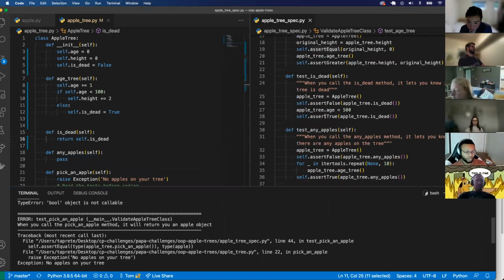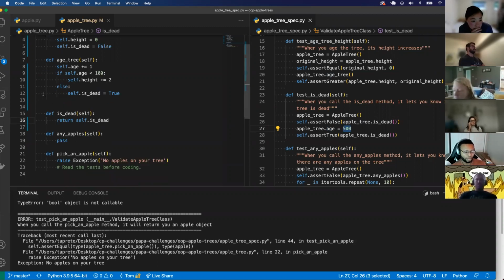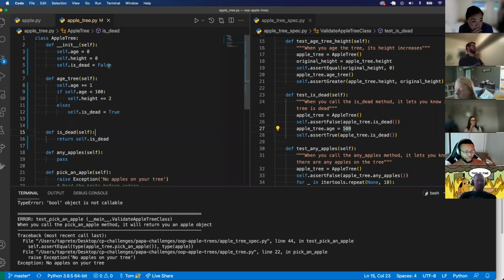So I add the tree. So when I add the age here, just to pass the test, this reassigns the age. It just automatically updates the attribute. So I guess I could say, I don't know, what should I do?